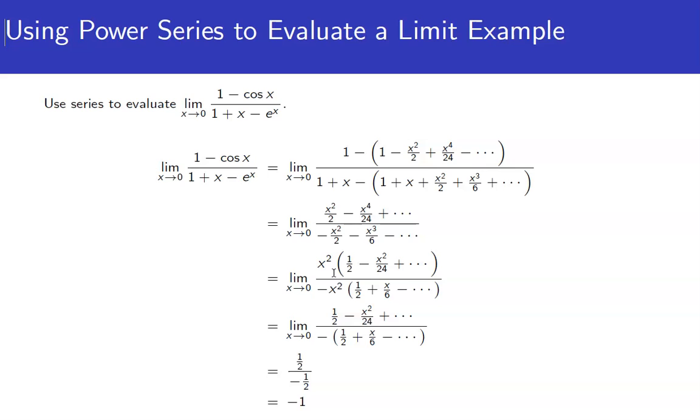In this case, again, remember that we're trying to evaluate the limit as x goes to 0. Now I can plug in 0 in the top and bottom. I can evaluate this limit through direct substitution because all of the rest of the terms in the power series will have some positive power of x on them. So we'll get 1/2 on top, just the constant, and negative 1/2 on bottom, and that quotient equals negative 1.